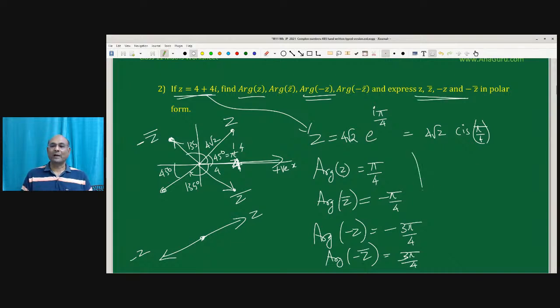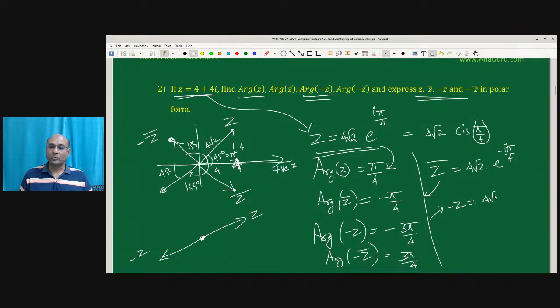And you want to express all this in polar form. No big deal. Z conjugate is 4 root 2 e power minus I pi by 4. Okay, that is the Z conjugate. Z I already wrote. Okay, now if you want to write minus Z, it is 4 root 2 e power minus 3 pi by 4. Notice something. This R is always positive. The negative comes in the angle. Sorry, you have to put an I. So the minus comes from the angle, not from R. R is the length.